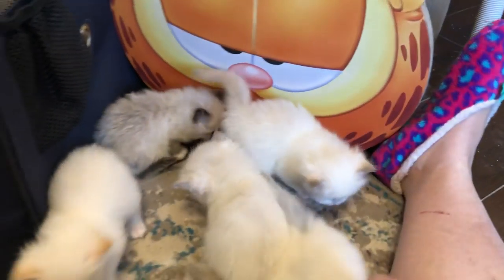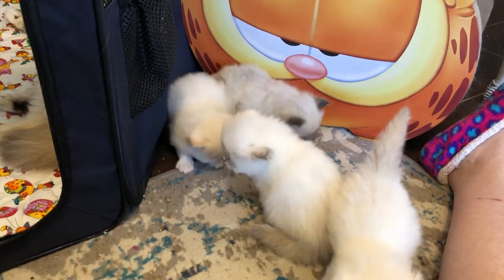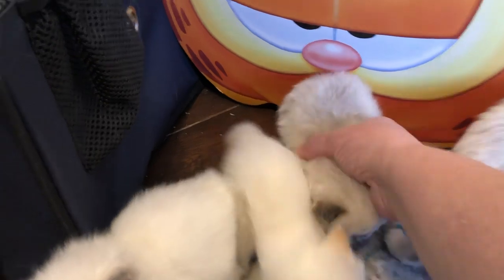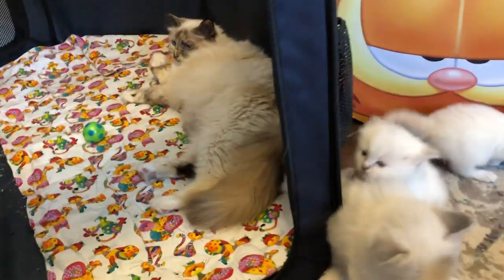Murphy is a red point boy. There's a little bitty red boy and he's growing and doing so well — he's still smaller than his brothers and sisters but he's doing great. This is a little seal point. Another runner — sorry I'm having to move around so much. Mama Julie is enjoying a minute of peace.